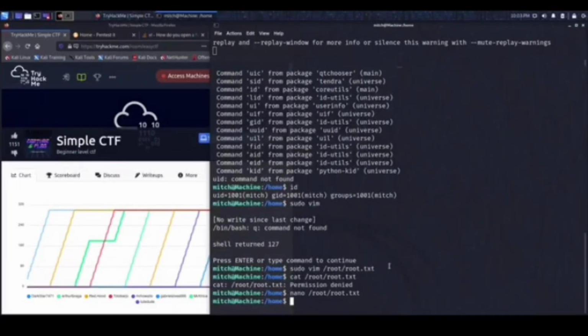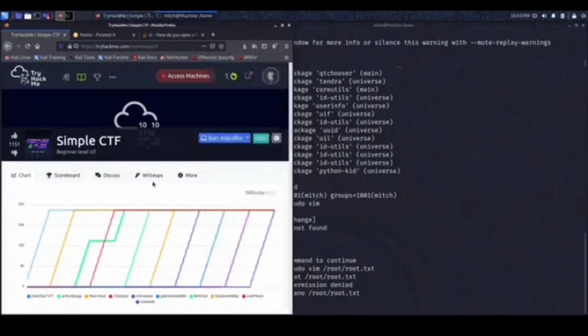And by the way, how did I know it was in the root folder? Basically, whenever you're doing a CTF, the user flag is always kept inside the home user directory, and the root flag is mostly kept inside the root folder. So you can go to /root and look at the root.txt file to see the root flag. All right, this is the basis of almost every CTF.